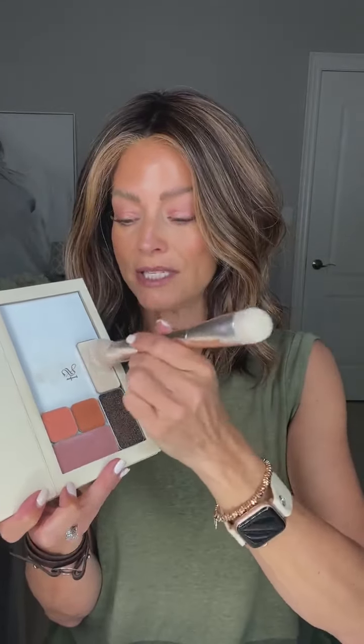So all you're gonna do is take either end, and let's say you get oily around here, just put a tiny little bit of that powder, using that powder brush in the areas where you get a little bit oily. Perfect for those of us that have oily skin or combo skin and in the heat of the summer, okay? So 40% off. The Vanilla Dust Setting Powder is not on sale, but it's a great pair, okay? I'm gonna share with you a few items that are not on sale that you guys have been buying up like crazy, and I'll share that with you.